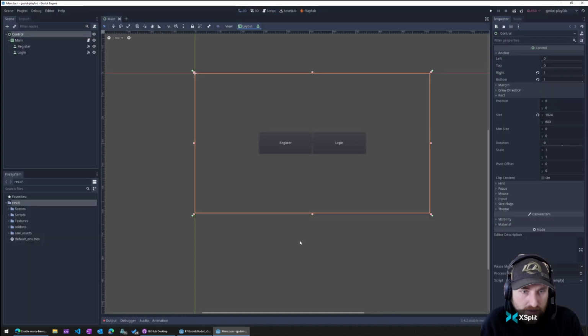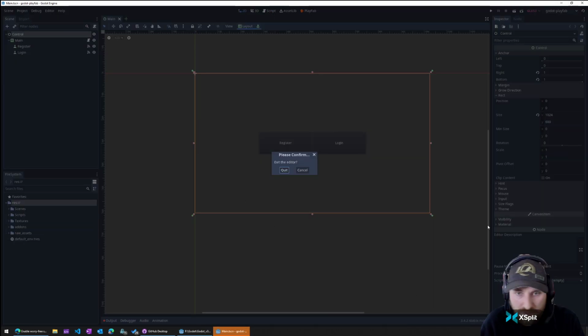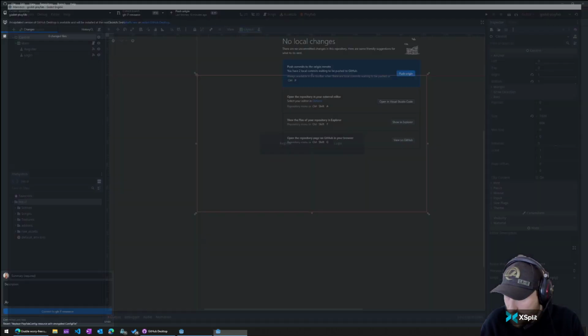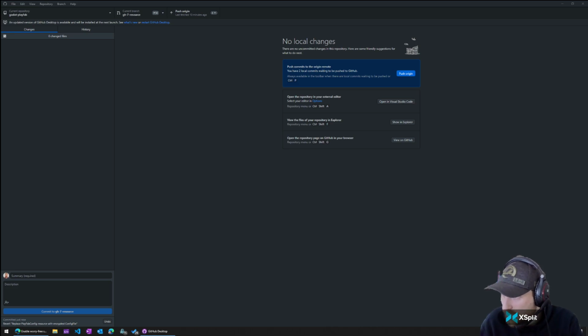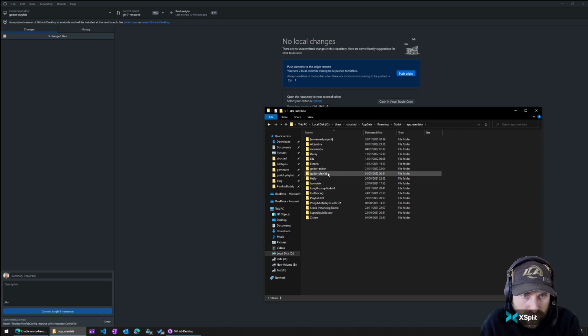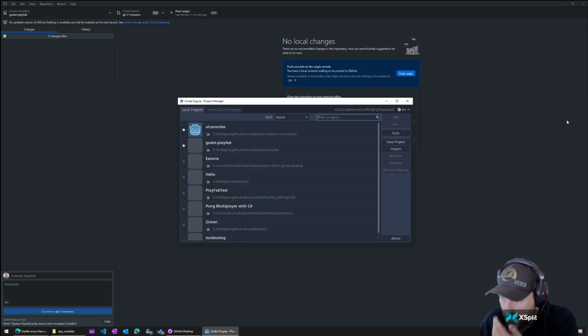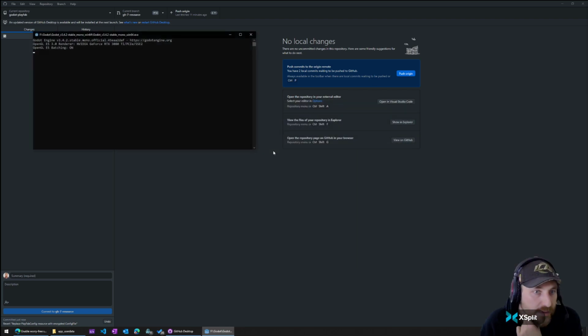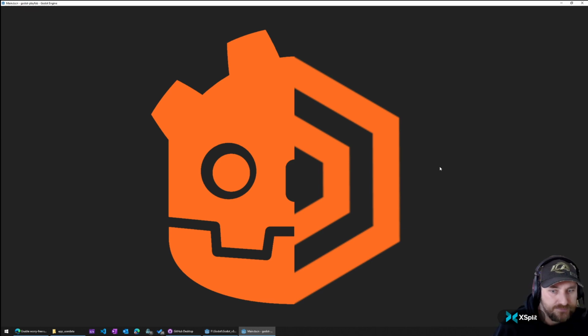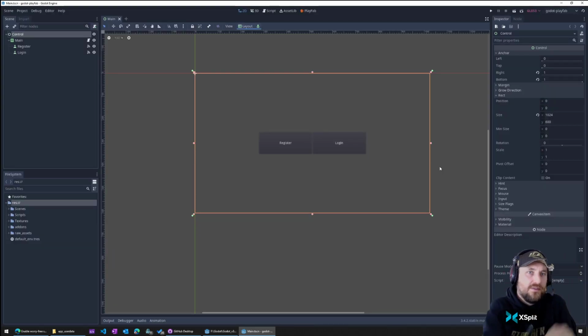Actually, I should probably reload the editor because sometimes this messes up things. Okay. Good. Let's restart Godot. Load this. Okay.